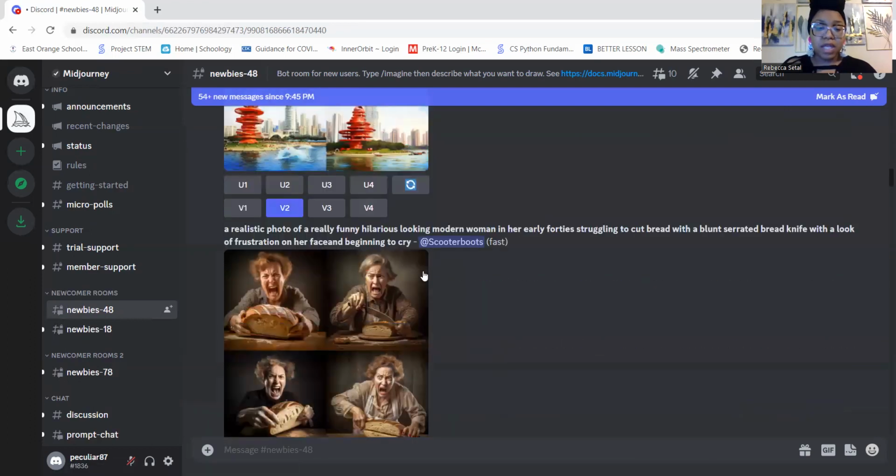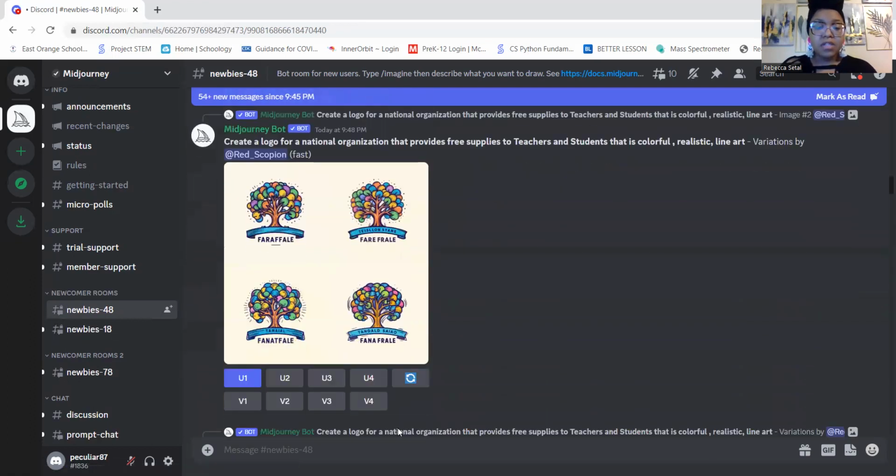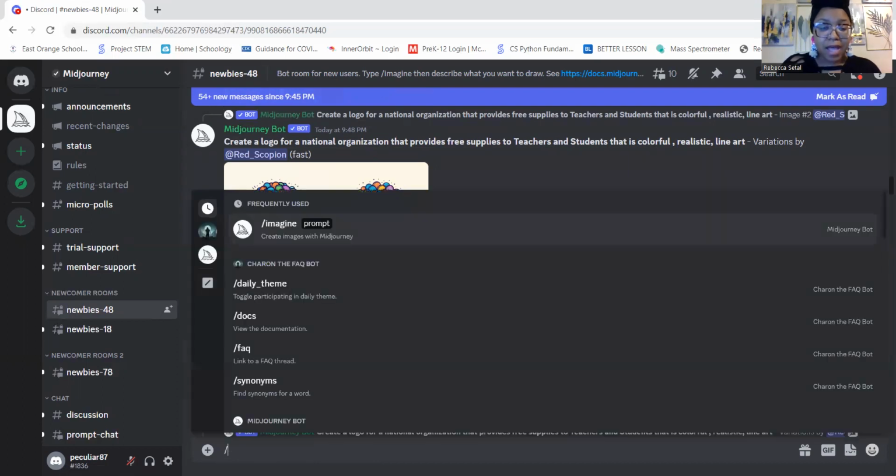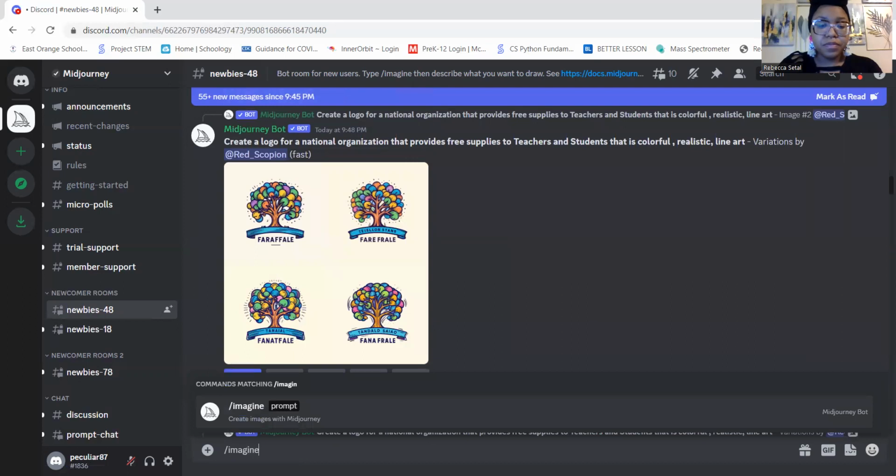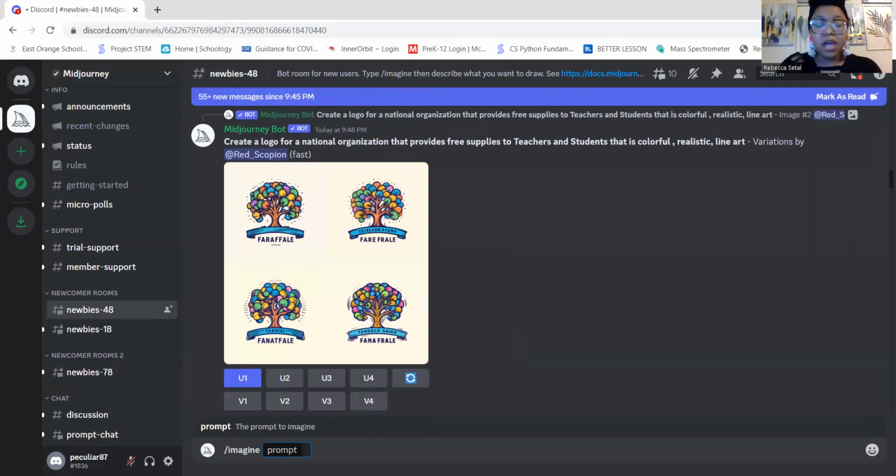And so that's what you see here. Okay. And so at the bottom, you see a plus sign. And what you're going to type in is backslash imagine. And when you hit space, a prompt will come up. So I did backslash imagine, the word imagine, and I hit enter.